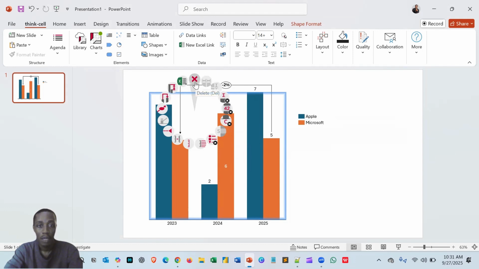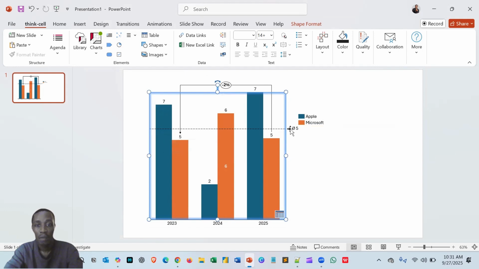So you can actually delete, you can link to an external Excel sheet, you can add level differences, as well as any of these options. All these are available. So let me just say I want to add this value line. Once I click on this value line, you see it appear here. So this is for the entire chart.